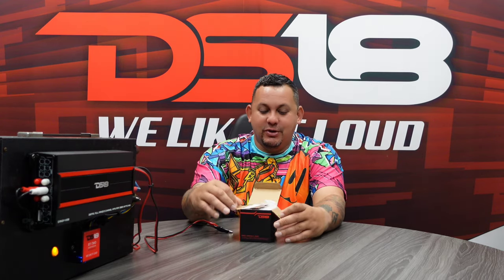We got the PRO-DRNSC1.5DK. I had to read that, so many letters. This is a new miniature compression driver. It's about that size and can get very, very loud. So I'm gonna open it up, shoot some specs, show it to you, connect it, play it, so you guys can enjoy. So here we go.